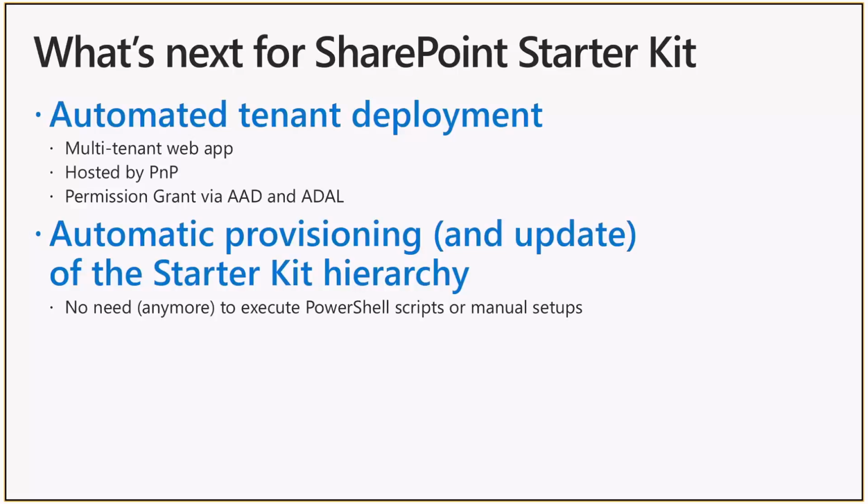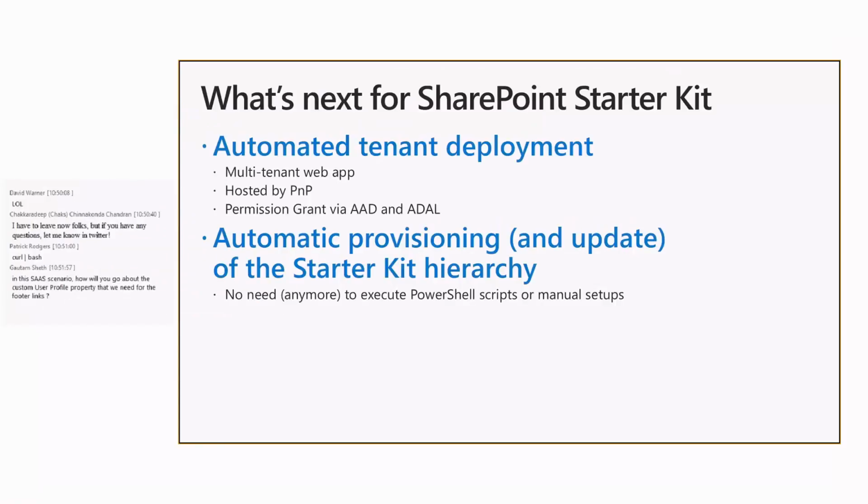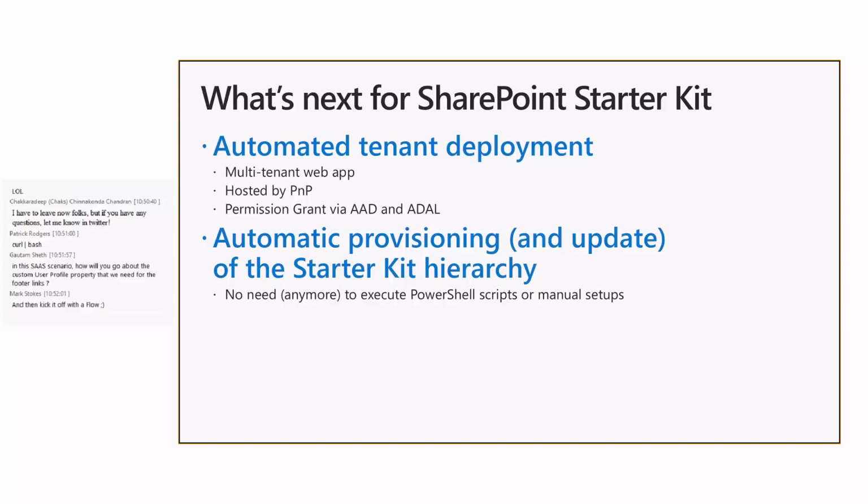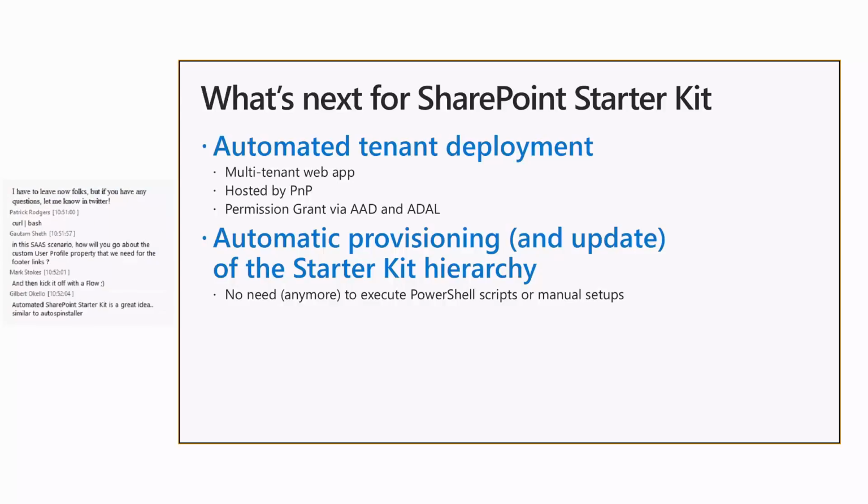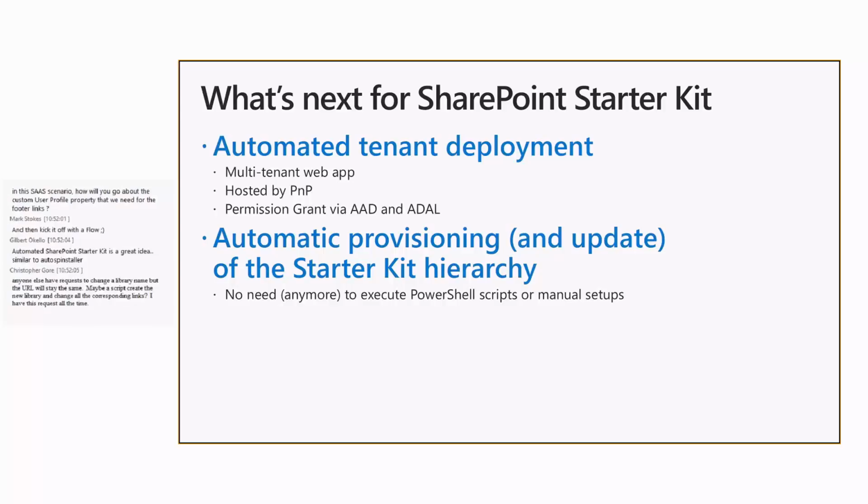Mm-hmm. So, any feedback, any idea around this topic? What do you want to share with us to let us know if we can do it better or we can do something different? There's a question for Gautam here. He says, in this scenario, how will you go about the custom user profile property that we need for the footer links? Well, it's a very valid point, and we would have to solve that in a different way.